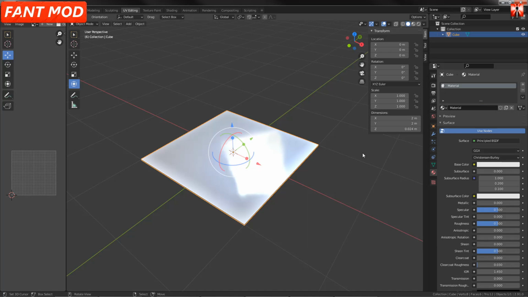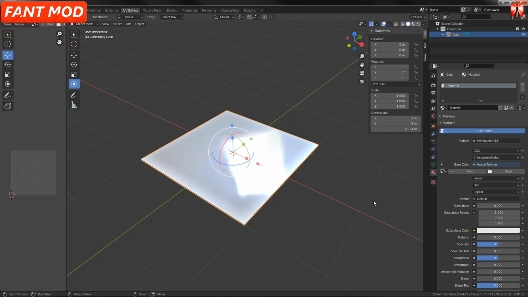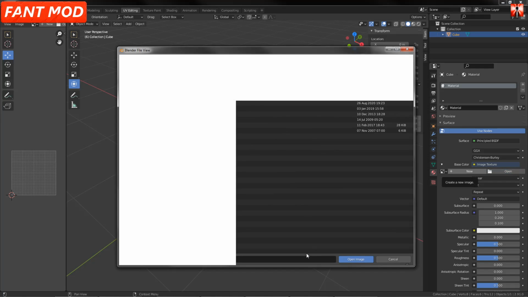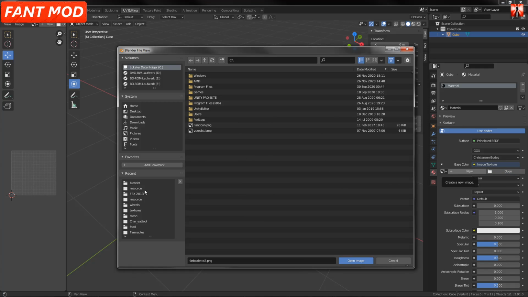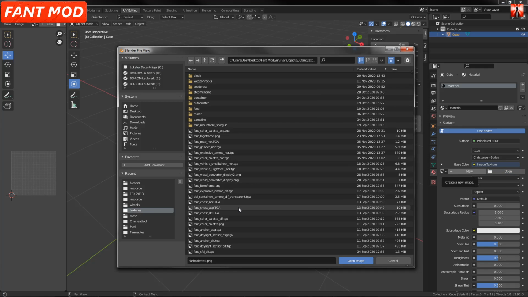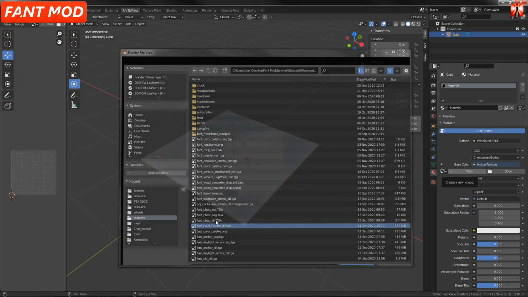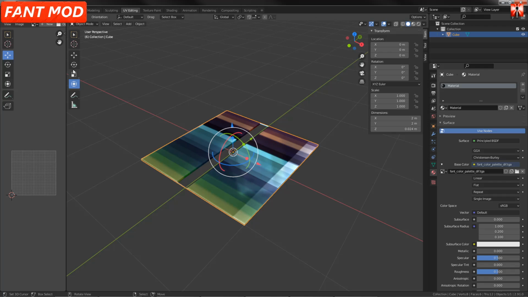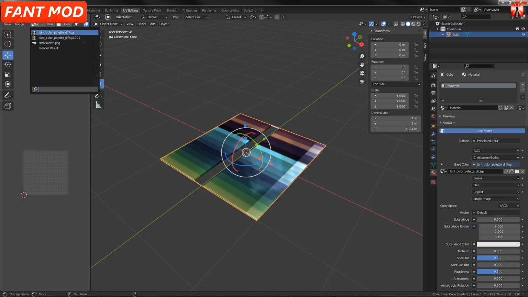So here I need to add a texture, so that thing has color, something like that. And I have in my mod folder already a texture, if I can find it. Yeah, so that is my universal texture.